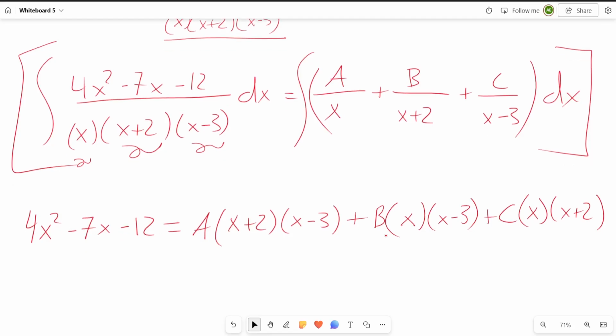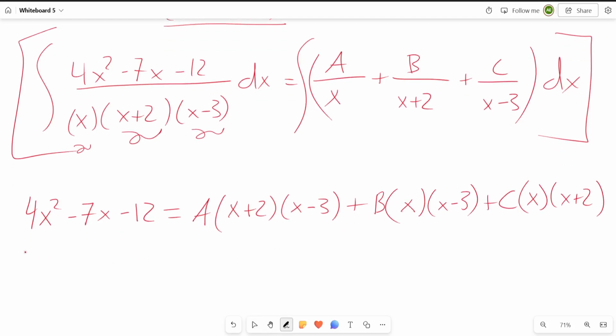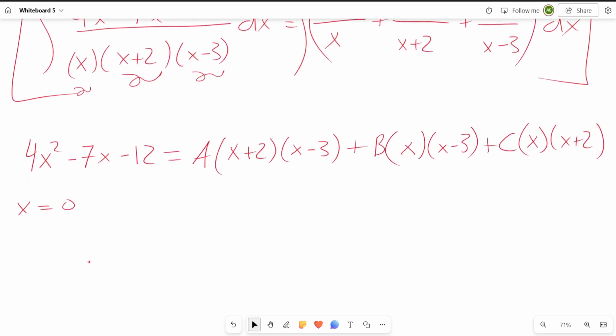And over here, this is a step where we choose our x's in order to solve. So straight away, I can see that if I chose, let's say, my x is 0, this is going to be 0, this is going to be 0, this whole term and this whole term are going to cancel, and I can then find a. So let's try and do that. So x equals 0. Let's do this.